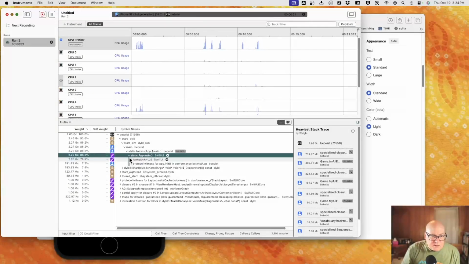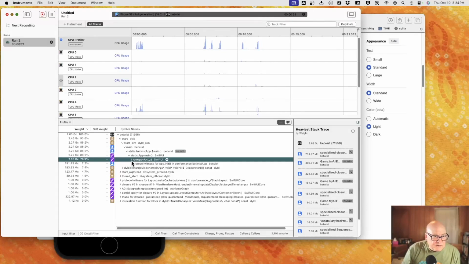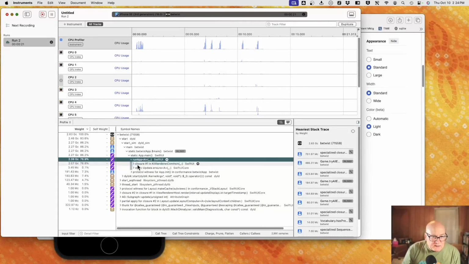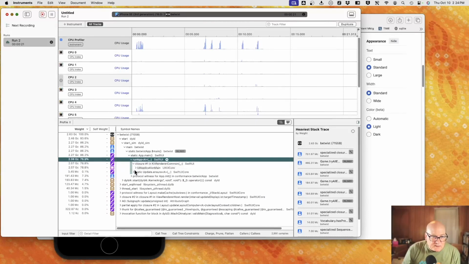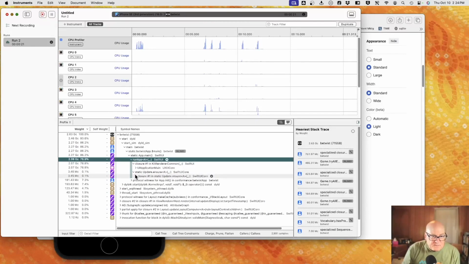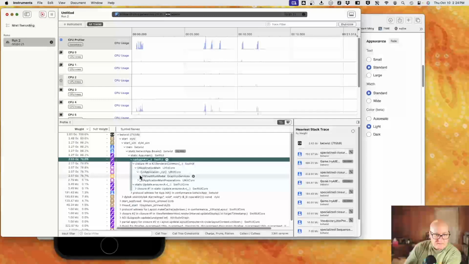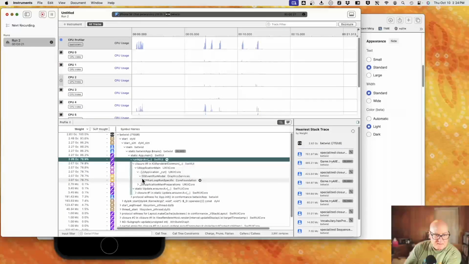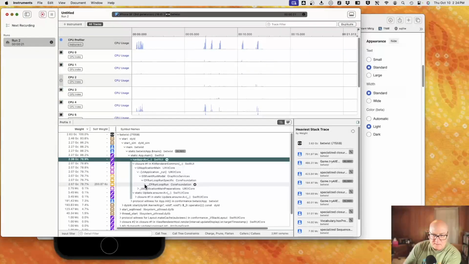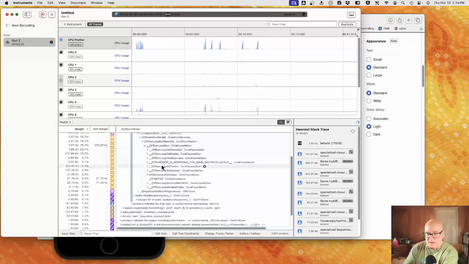Now we're going to have to work quite a ways down. 78% seems like a lot. Kit render component. Application main. See, there must be a way to filter.